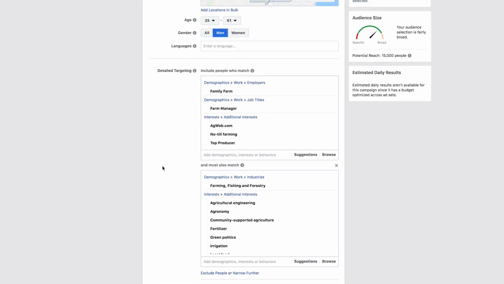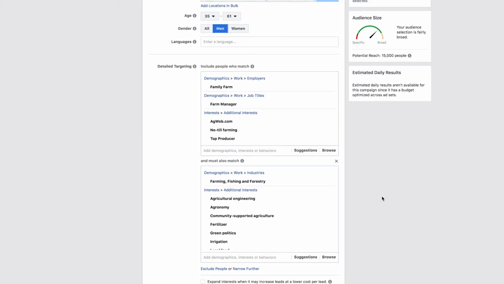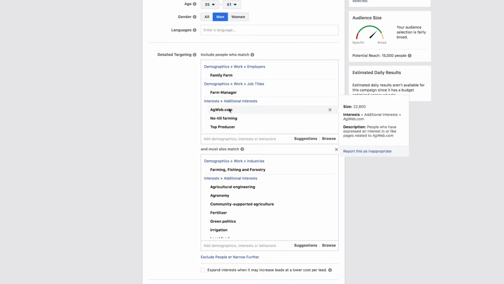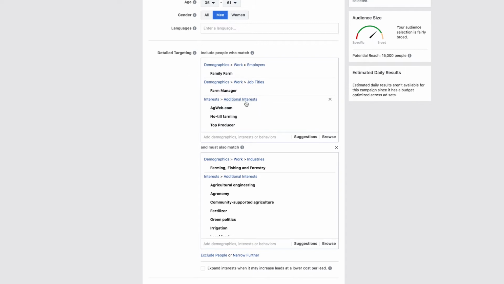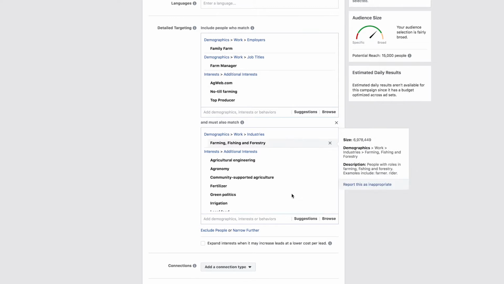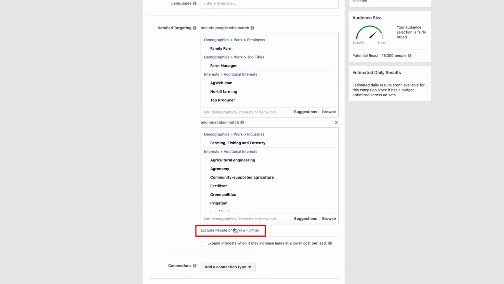Alright, I'm back. I have a pretty dialed in list here. So I actually ended up going with 2 subsections here. So basically, if you've never done a Facebook ad before, this is where you're putting the interest of the people, but where you can really dial this in are these 2 buttons here. So what I did was I had this first section and I narrowed it further. And actually I could have done this kind of backwards, but it doesn't matter either way you do it.